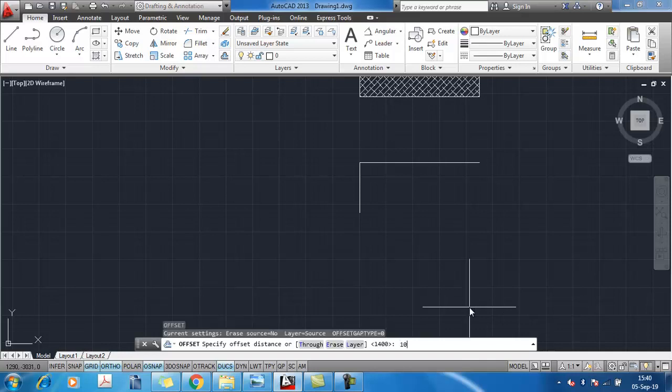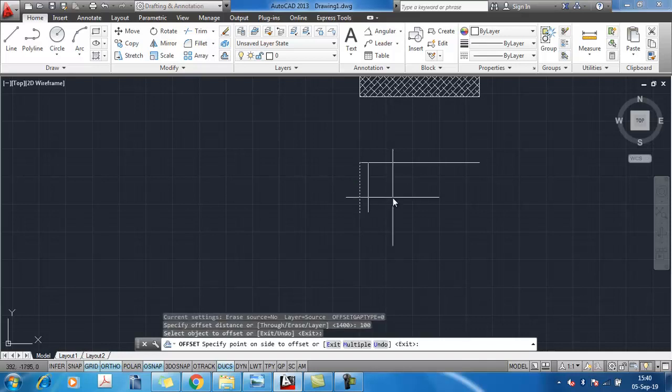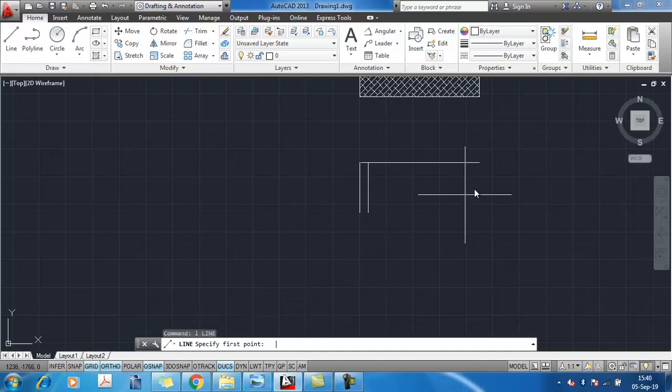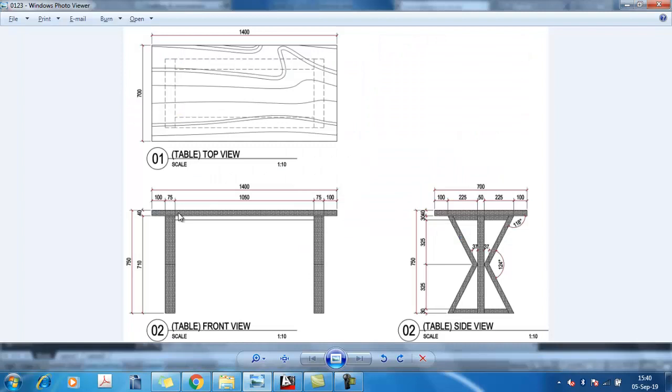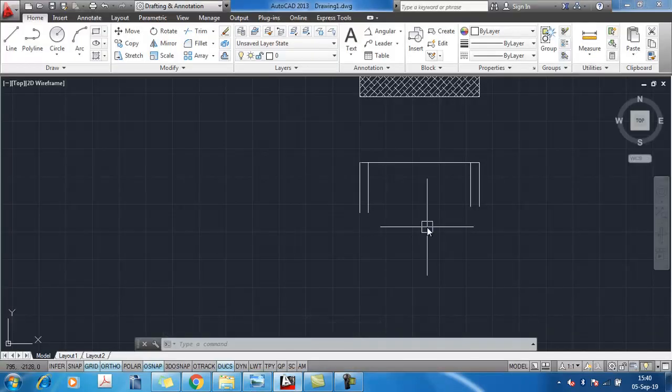Offset is 100. And offset is 100. Now complete this part. Offset is 100 and this offset is 40.